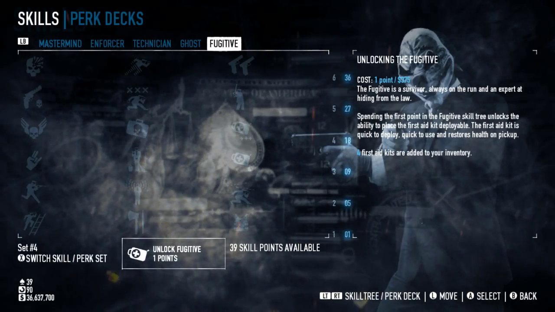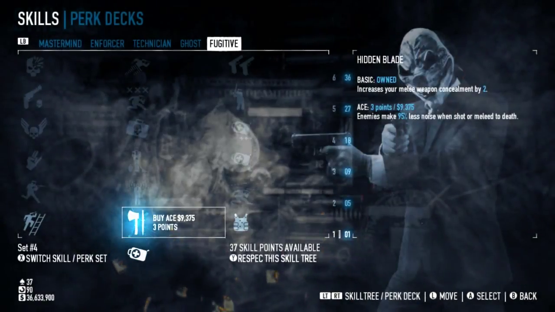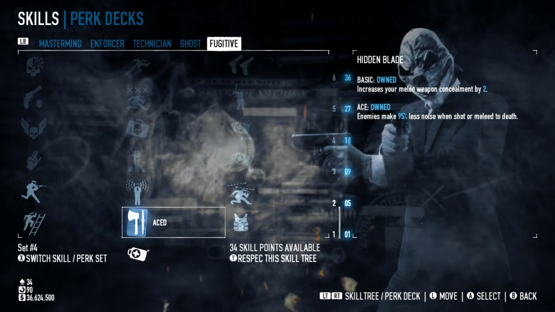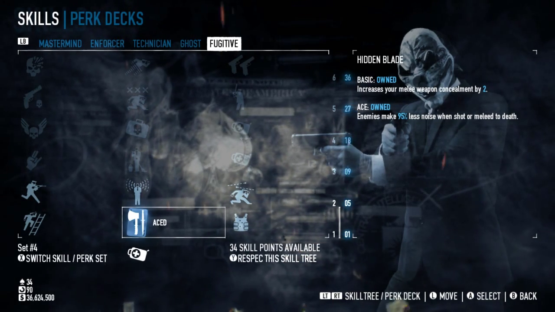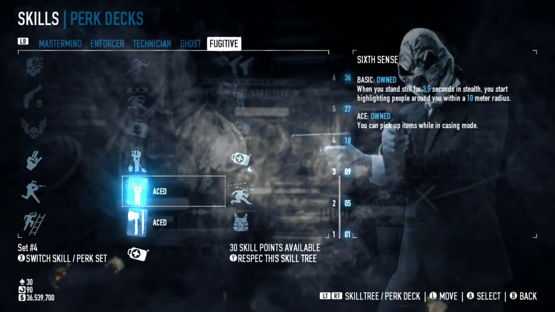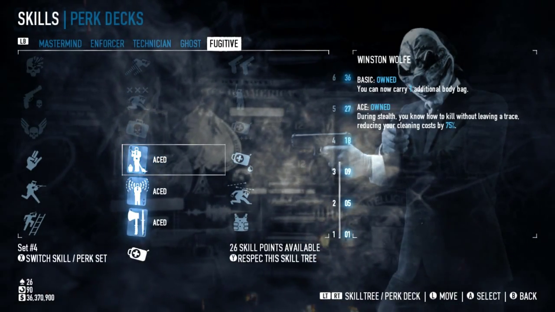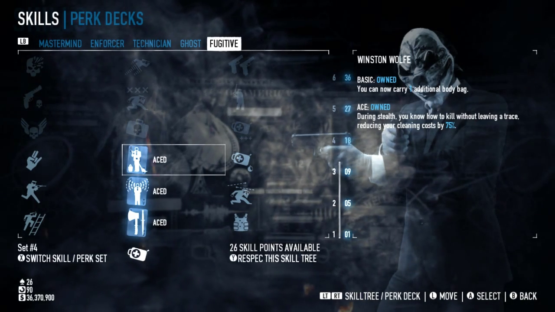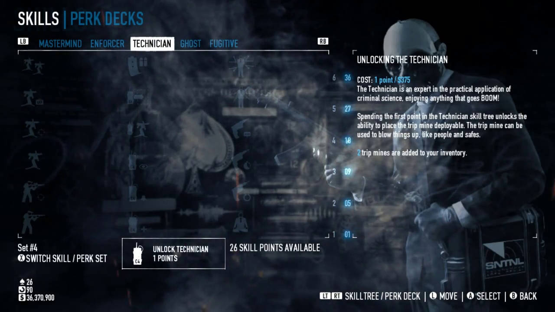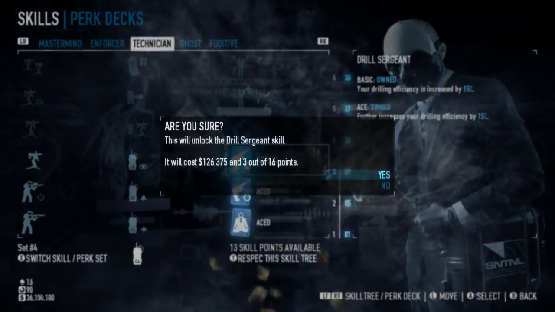Now, Fugitive, when we go into Fugitive, I always buy this. I, once again, get these aced out, which really all it does is increase your melee weapon concealment, which is really nice. You don't have to ace this out. I only ace it out because it gets me here quicker to casing mode. And then, of course, I buy cleaning cost. And this, once again, reduces your cleaning cost, so that way you cannot lose any kind of cleaning cost or anything like that. So, yeah. Now, going into Technician, always ace this out, ace this out, ace this out.